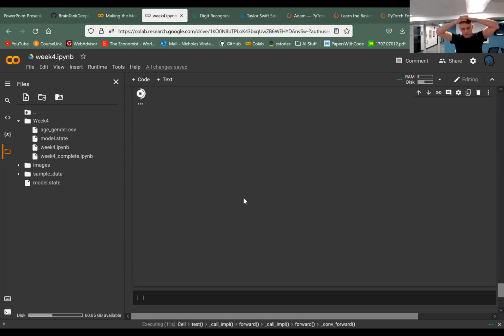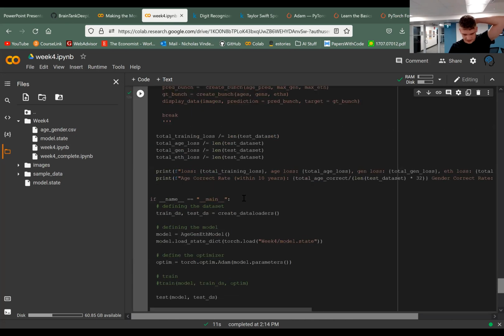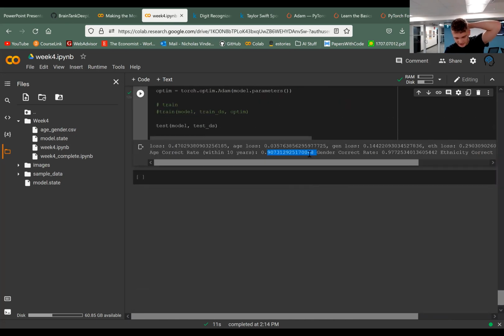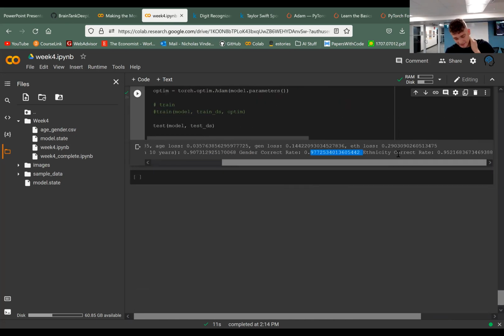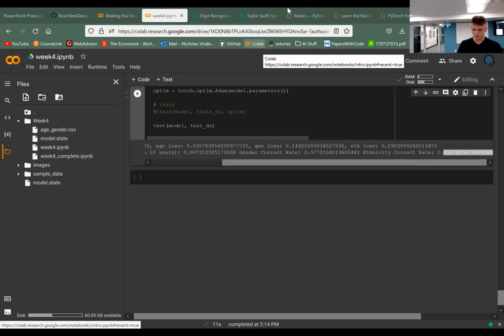If we did it for 50, which is what I did, it gets age correct 90% of the time, gender 97% of the time, and ethnicity 95% of the time. So we actually did an outstanding job. It's a tough issue, but convolutional neural networks are a powerful tool, and they can create really great performance gains. Other than that, that's it.